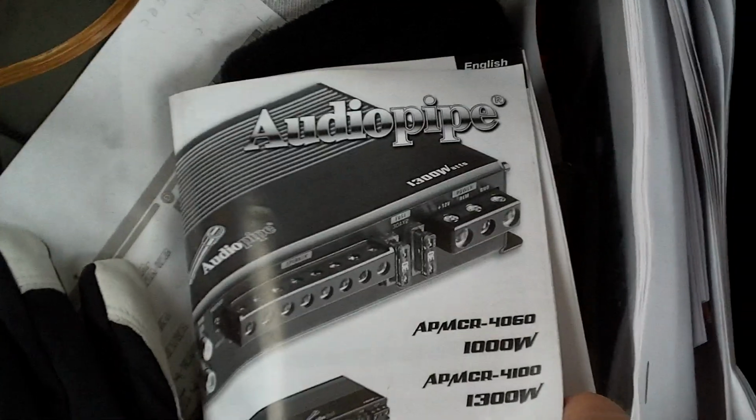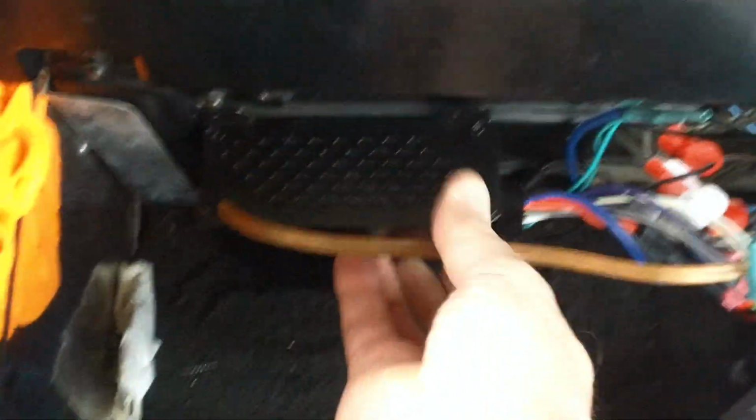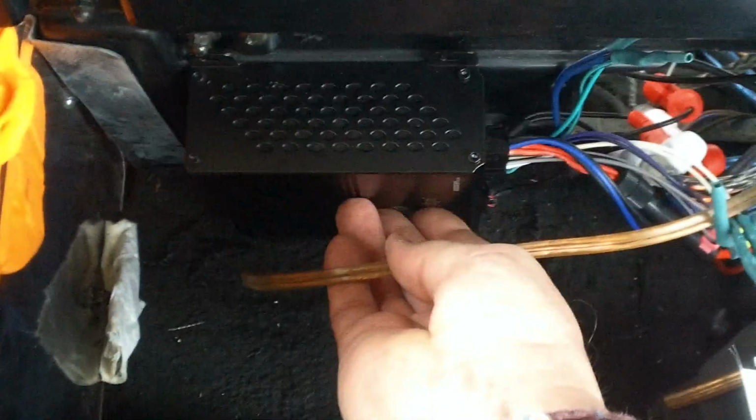And inside my trunk here, I got a small amp. Audio Pipe is the name of it. And it's going to fit right up here, down low. You see, it's not going to take up much room. And there's a hole. Let me look at it from the front side.